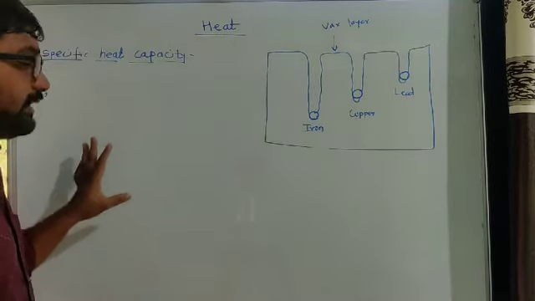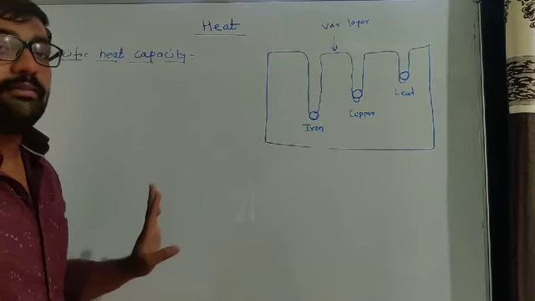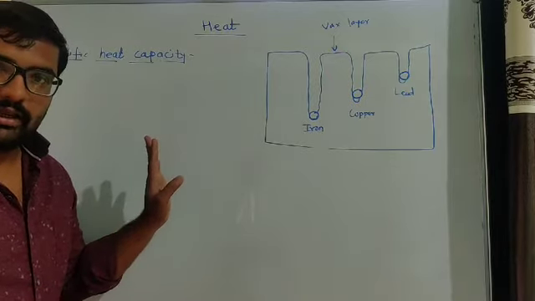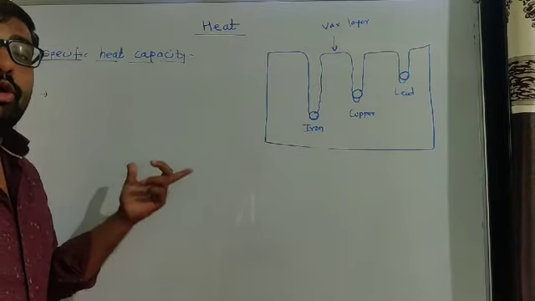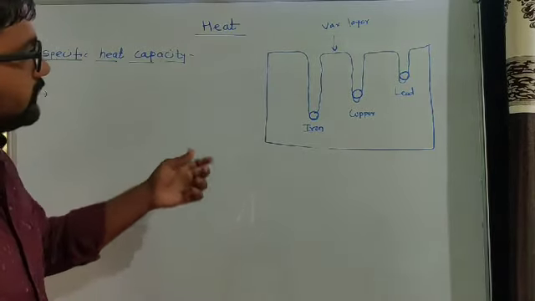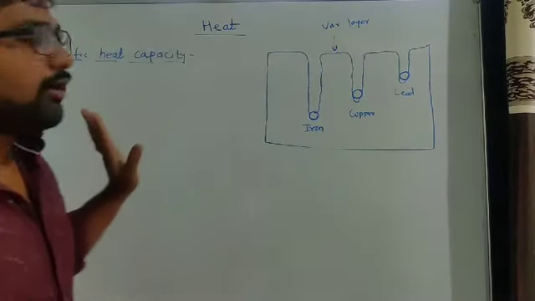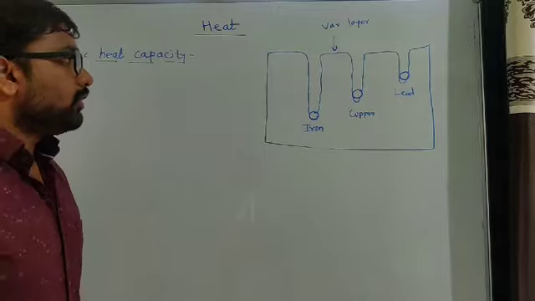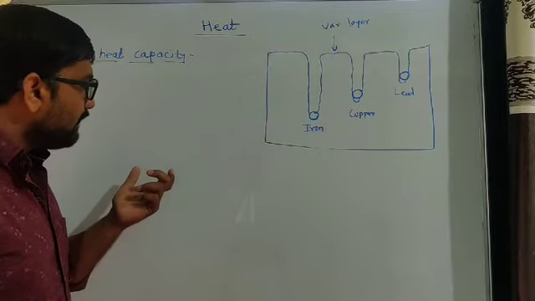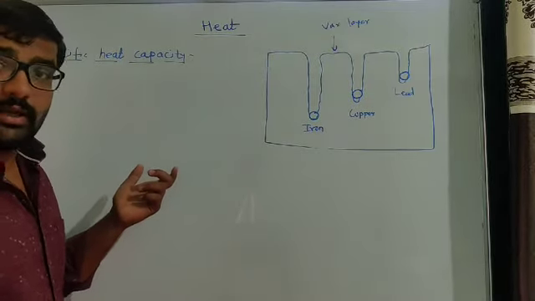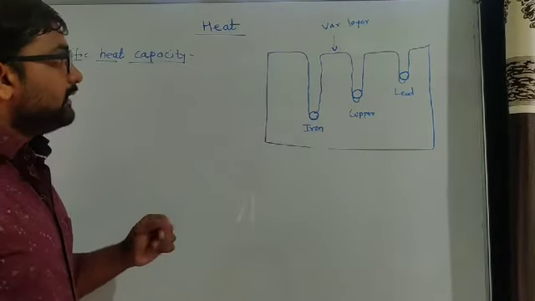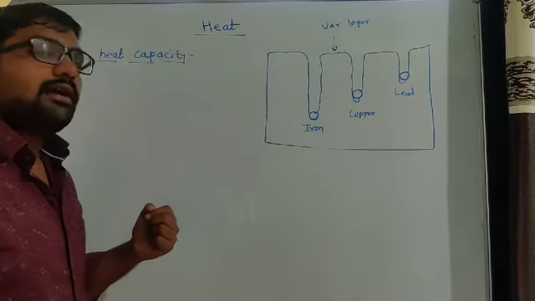Now we take these three balls from the boiling water. So now the temperature of all three balls is equal, because we put them in the same boiling water. So what we have to do is take those three balls and place them on this thick layer of wax. Then we know what happens. As the balls are hot and we place them on this thick layer of wax, the layer of wax starts melting.